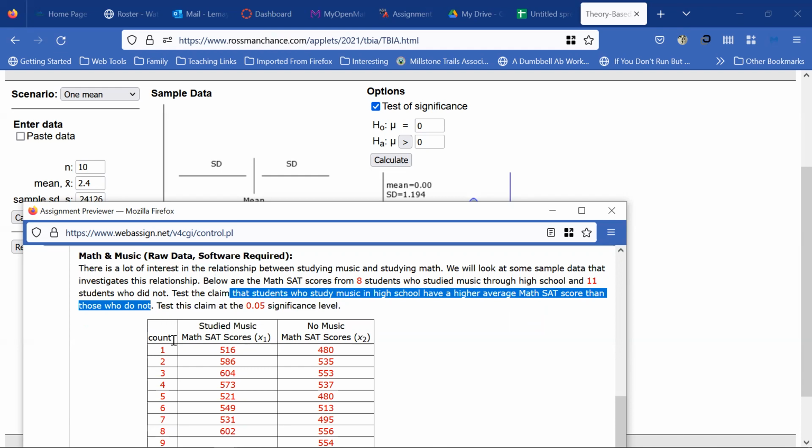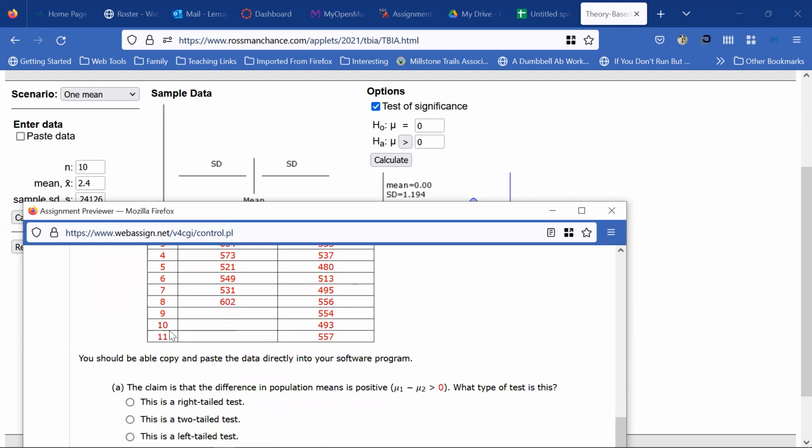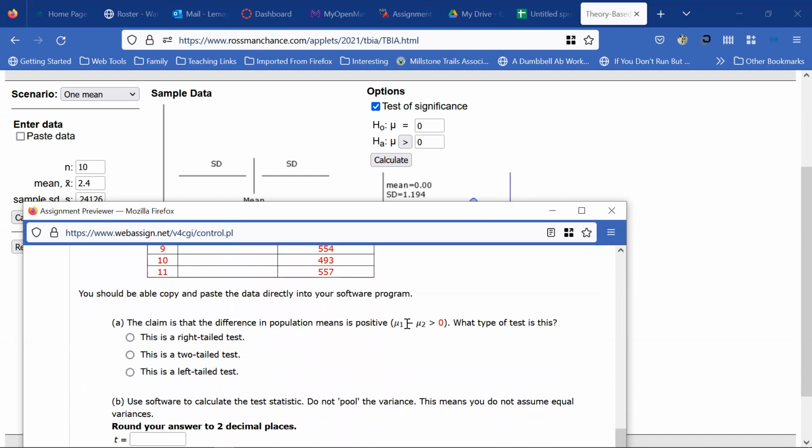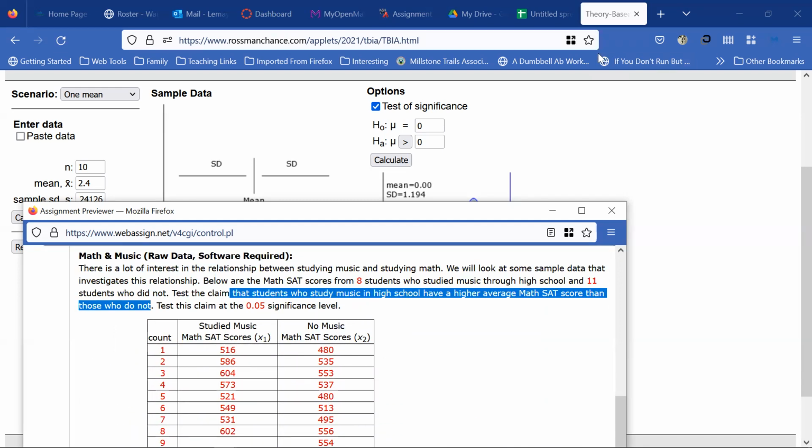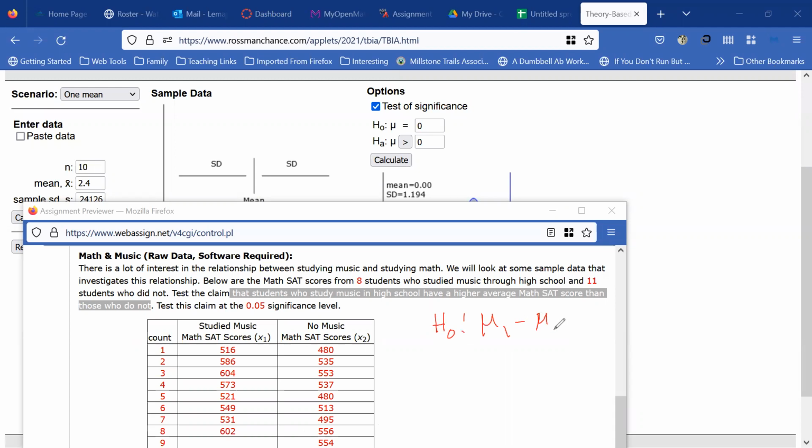So what we've got to do is think about what H0 and H1 are. I don't think WebAssign asks us to do that. Well, they do have it like this. So there's two ways to write these hypotheses. And if you look at the notes that I provided back in the week, week 11 outline about using software, even my notes, I'm going to say H0, you can do it the way Dr. Stevens wrote it, where mu sub 1, the average IQ of people who studied music, minus mu 2, the people who do not study music, is just equal to 0.